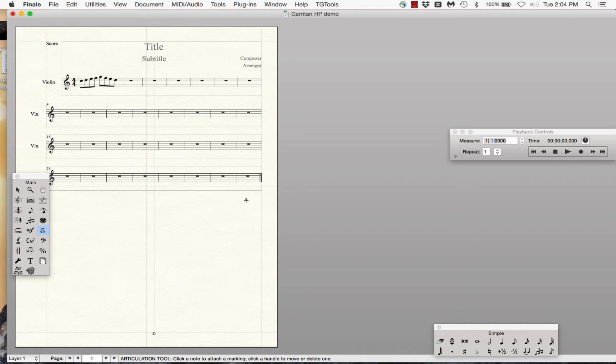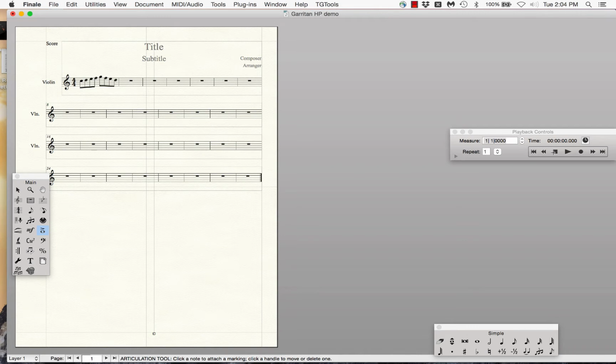And in this video, I'm just going to look at getting started with some Vienna Symphonic Library sounds, or even a basic one in connection with Finale. So what I'm going to do is, this is the same file I made before, and you'll notice if I push play right now, I get my little Garriton sound.